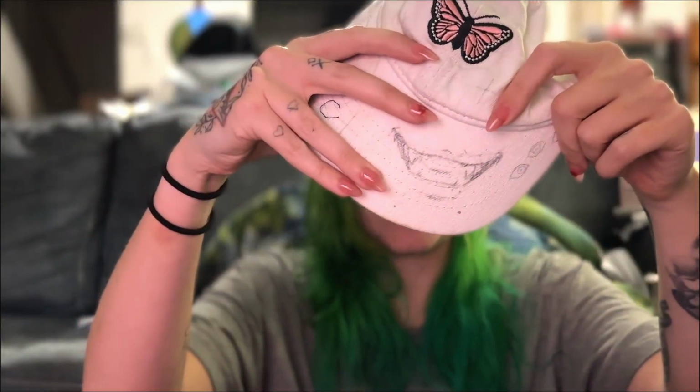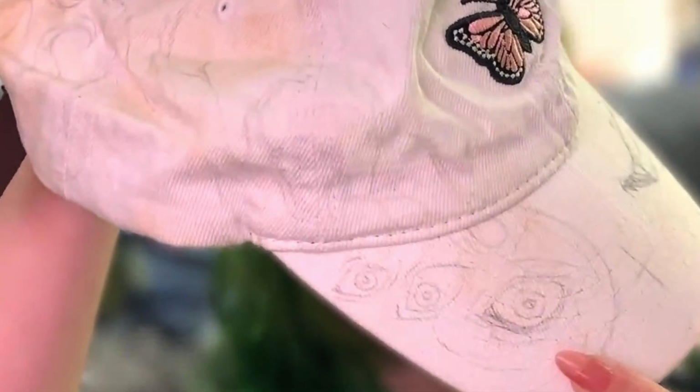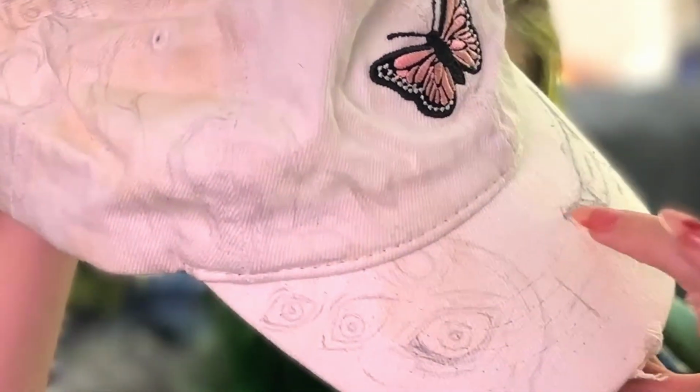I really want to paint the hat. Let me grab it and I'll show you why. At first I drew the little anime teeth, vampire boys. I really like vampires. I'm super into vampires. The Hellsing franchise is freaking awesome. I love Alucard, and his entire aesthetic I feel like is very me coded. And so I drew his little mouth, and then right here, I drew some of the eyeballs and the wispy stuff that he has. You can't really see it back here, but it's here.